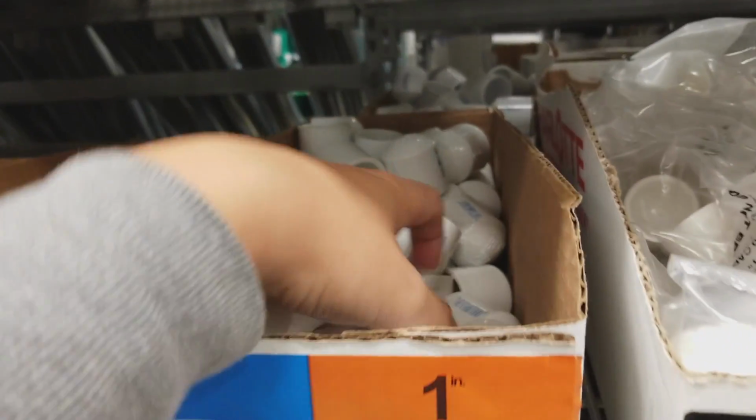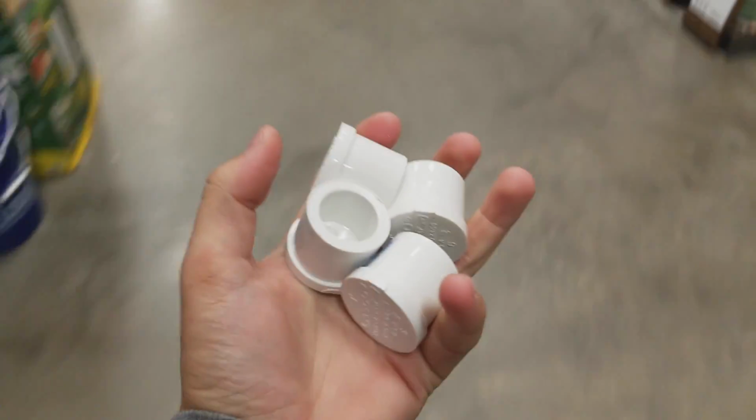Whoops. God, this store is so big. Where's the PVC? I'm used to being in Home Depot. It's ridiculous, this place is huge. There we go. That's what we need. Got the goods.